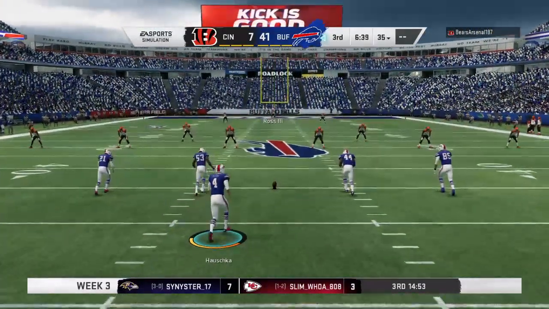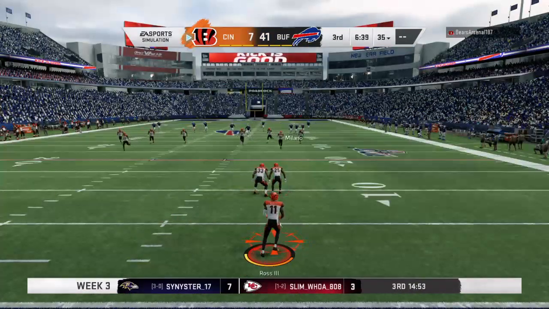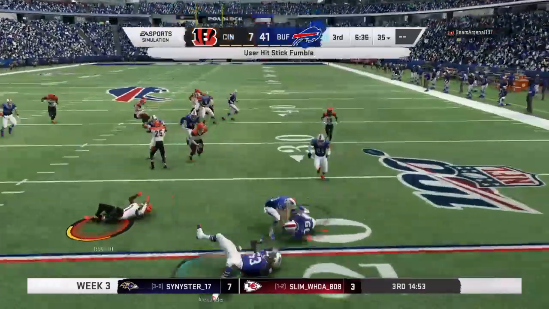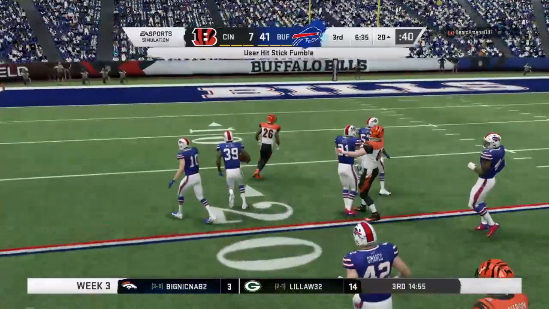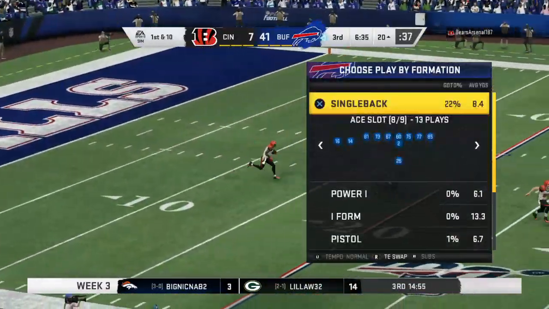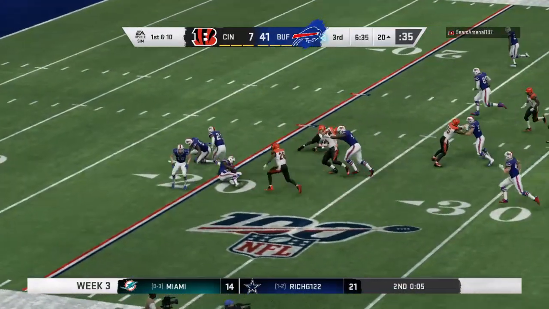Hauschka now to send this one away following the score. This is taken at the 3. Now a hit and a loose football. So they've got the football, and they'll start right on the edge of the red zone at the 20-yard line, as that ball got away from him and he saw the opposing team recover it.